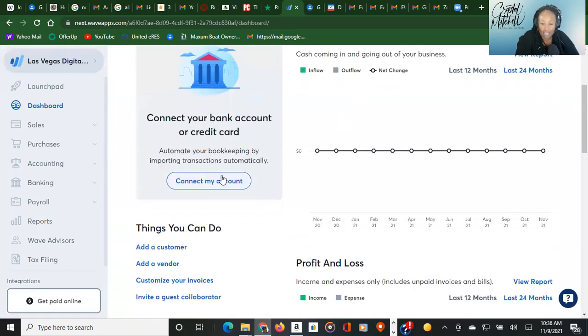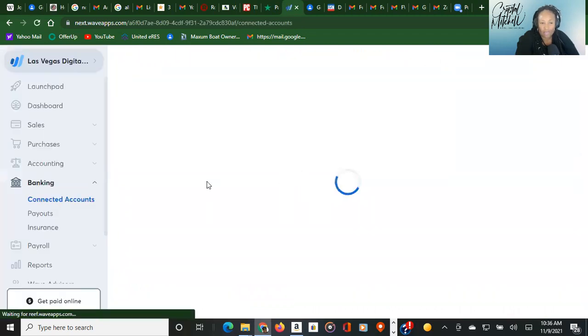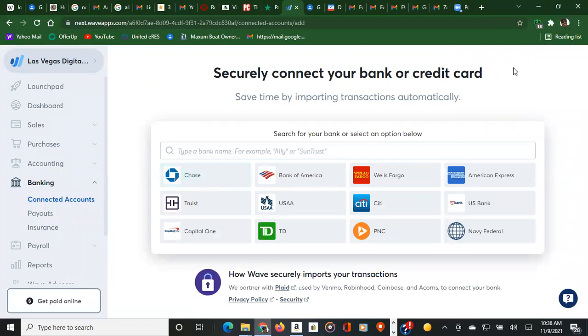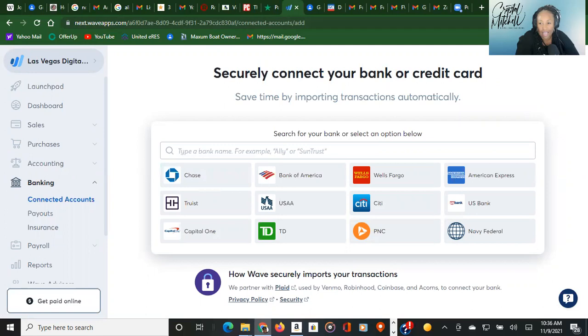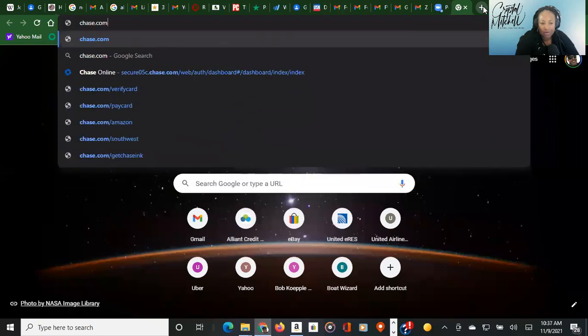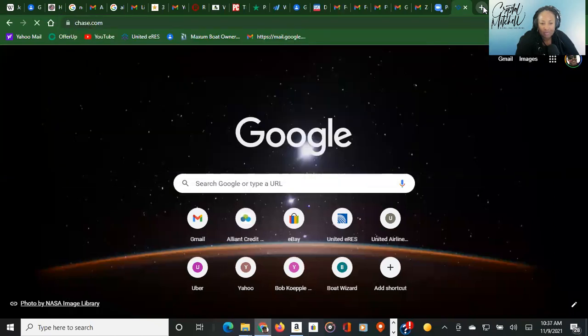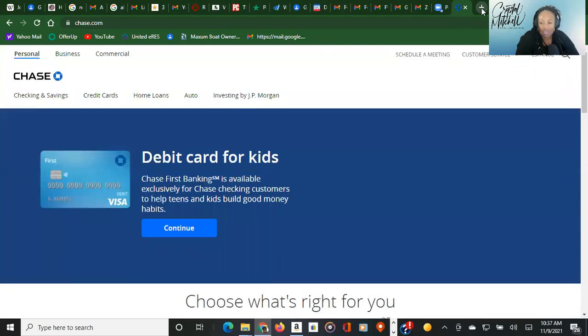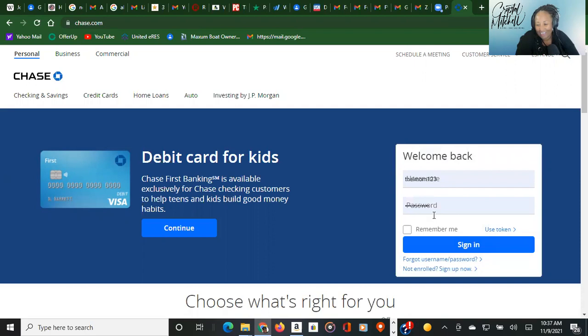Now scroll down and connect your account. Is your bank open up there on one of those multiple tabs? No. Okay, so see that open tab on the end? Yeah. Okay. Open up your Chase. I won't look at the number. It's already in. Just hit sign in.